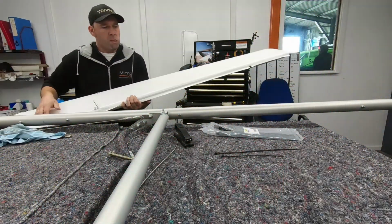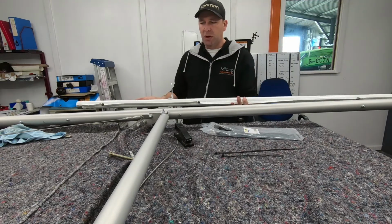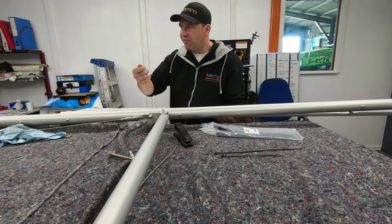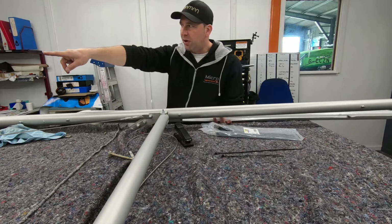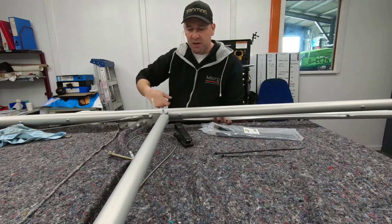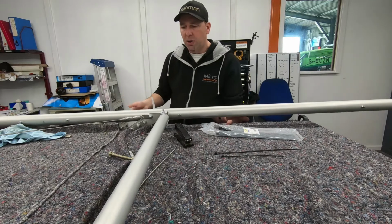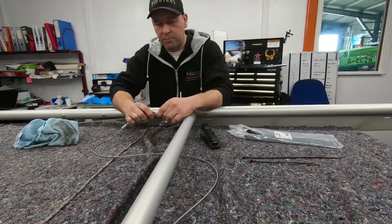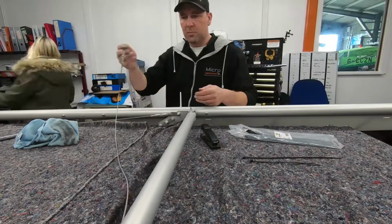Okay, so now we've got the aileron horn, top and bottom, all riveted in place. What we're going to do is mock it up, make sure that the cables run freely. What I've done is put a zip tie down on the tensioner tube there, just to put a little bit of friction on the cable. So again, mock up. Just going to mock this up, make sure everything is running free, and then we should be not far off being finished.